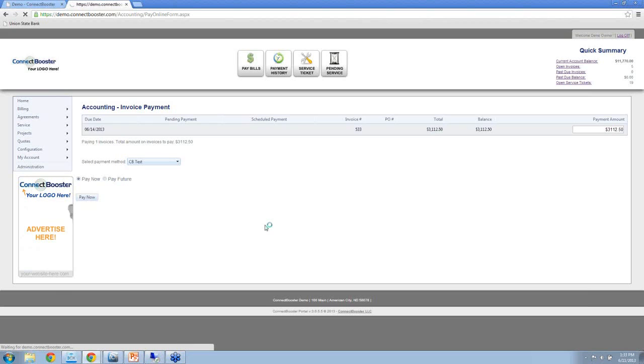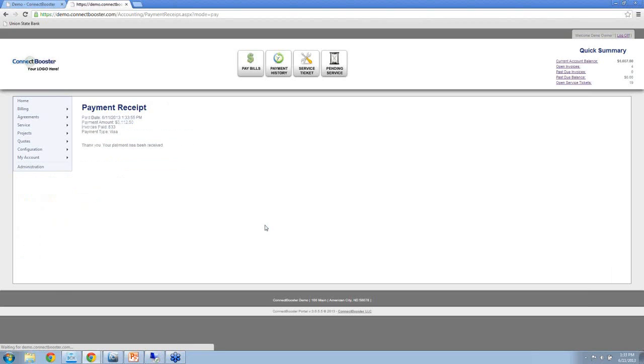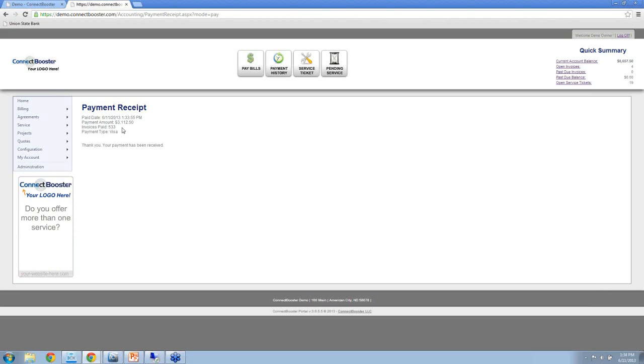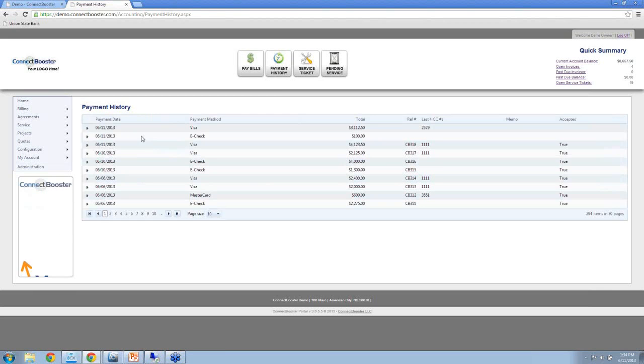Once we make this payment, your customer is going to automatically be emailed a payment receipt, and you're going to be notified also that a payment has happened online. So customer and you are both notified. This immediately flows over into payment history, so that's trackable, and your customers can see it. You, through the admin side, are going to be able to see that. There are a bunch of reports in the admin side.